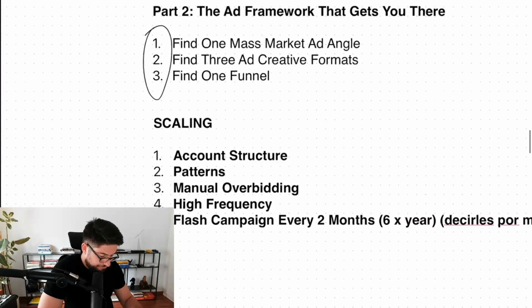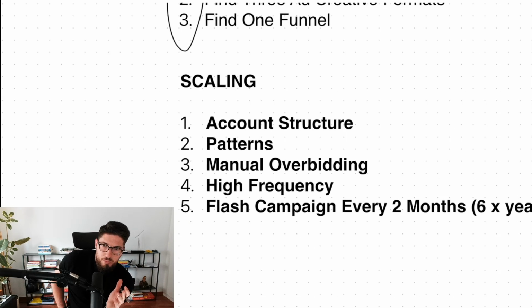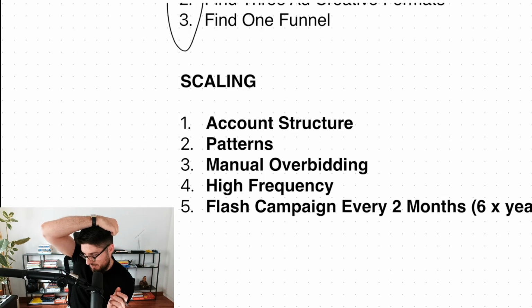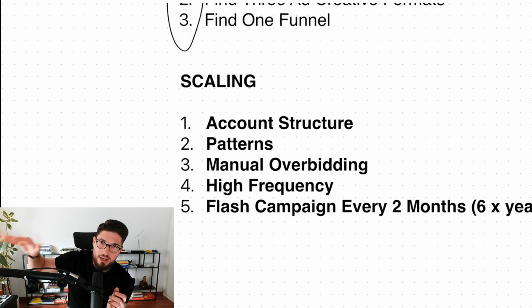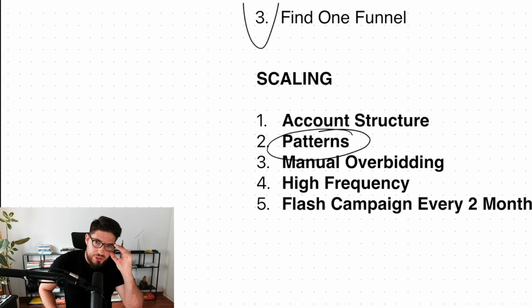And then for scaling, again, I'm not going to break it down in the video, but basically use a proper account structure. If you have just one product, structure the account by angle and have multiple angles. I'm going to confuse you with this, but watch my video about ad account structure. It's on the YouTube channel. The other one, follow the patterns that you see on your store. So if you see that typically people buy a lot more during the weekends, try to spend 10, 20, 30, 40, 50% more during the weekends on Facebook ads.